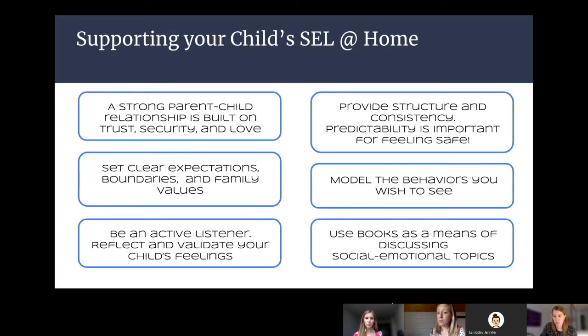And then one of the big things is that as parents, we have to model the behaviors that we want to see. So children are really always watching the adults in their lives to figure out the best strategies to use for their own problems that may come up. So if as adults we're modeling strong stress management strategies, they're going to be more apt to employ those strategies themselves. And then across all age groups, books can be a really helpful means of discussing social emotional topics. Sometimes it's easier to have a conversation about how characters might be feeling and how one's actions might impact the feelings of others through having those conversations within a book, and that can be applicable from preschool through high school.